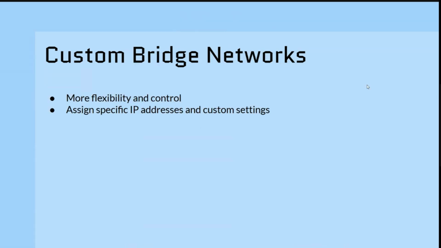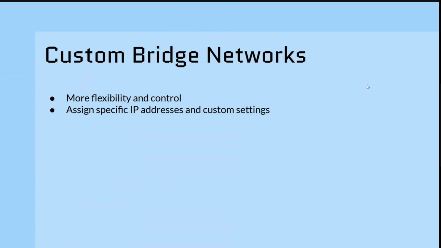Working with the default bridge network is okay for quick testing or in development environments where networking complexity isn't a concern. It works out of the box for basic container-to-container communication on the same host. But what if you're working on multiple projects with multiple containers that need to communicate with one another? That's where custom bridge networks are necessary.